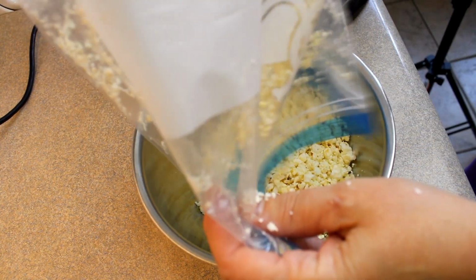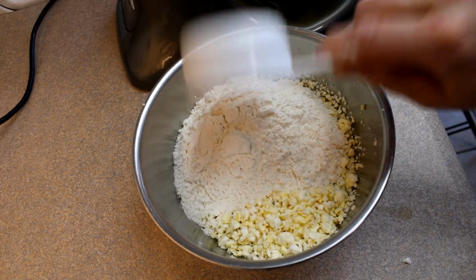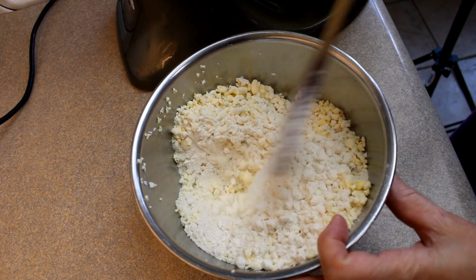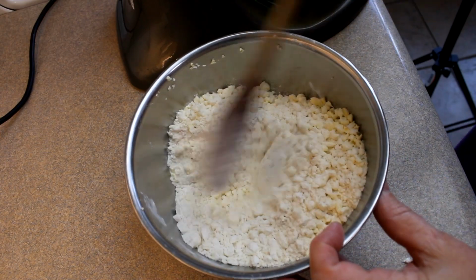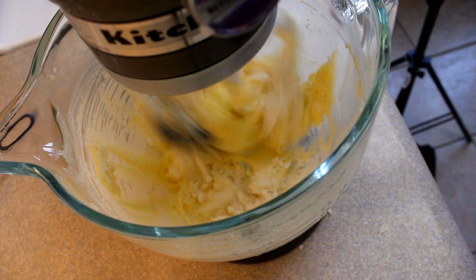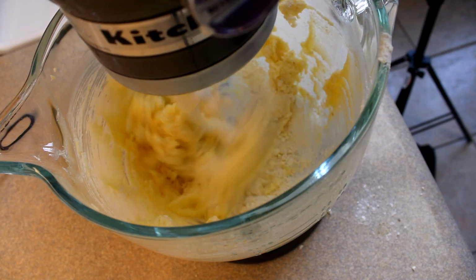So you put the broken up popcorn pieces in a bowl, add to that 1.5 cups of all-purpose flour, as well as 1/2 teaspoon of salt. And just give that a stir until all the popcorn pieces are coated and it's all mixed up together. Now you're going to put that into the butter sugar mixture a little bit at a time until it is well combined.